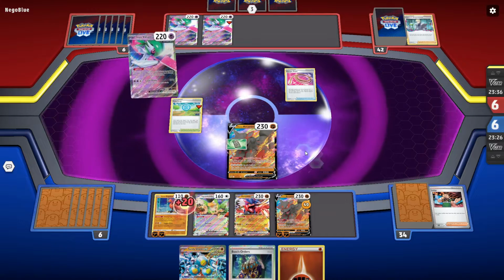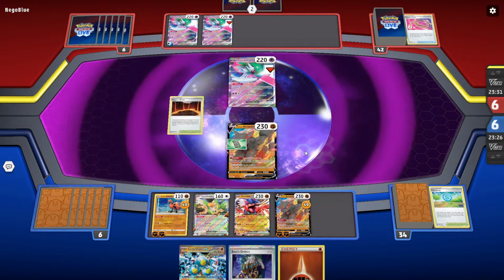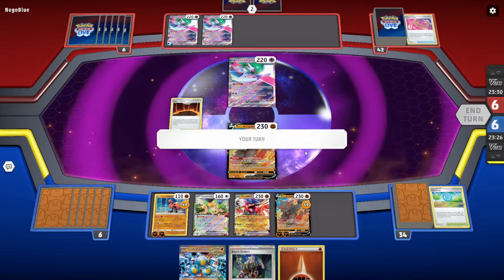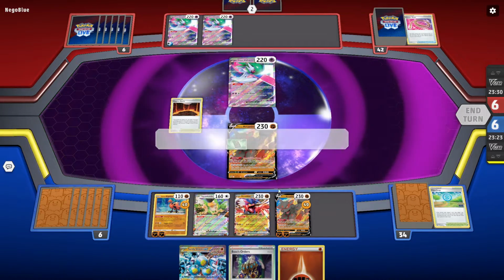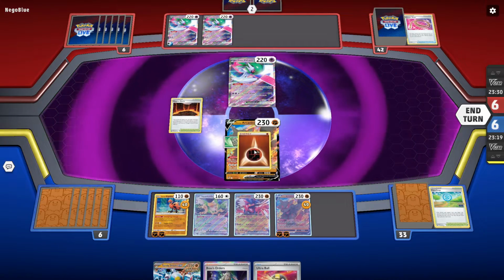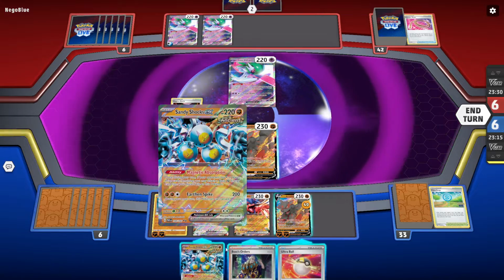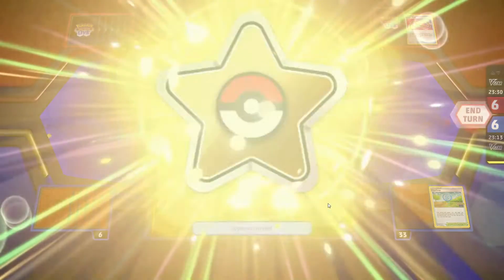And we also have the Star Alchemy now to... no, there's the Magma Basin. We have the Star Alchemy now too, so even in this situation, it's not really the biggest deal in the world that we didn't get it. We can put an energy down onto our active. We'll drop the Sandy Shocks for now.